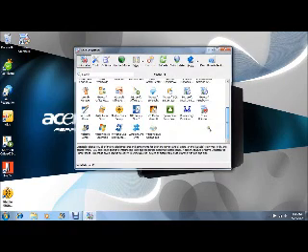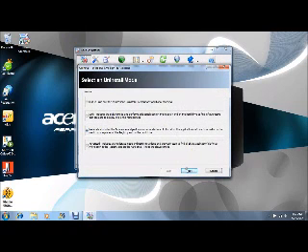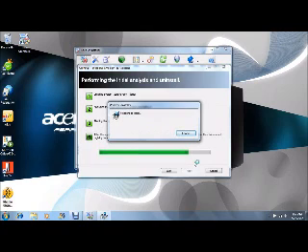I like to start from the bottom and work my way up, but you can do it however you'd like. Windows Live Sign-In Assistant. I'm going to uninstall that because I'm not going to use that either. And I'm just going to do the moderate, hit next, and it should uninstall pretty quickly here. So you should see, pretty much that's how the Revo Uninstaller goes.